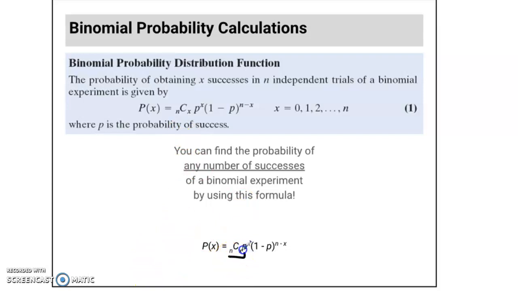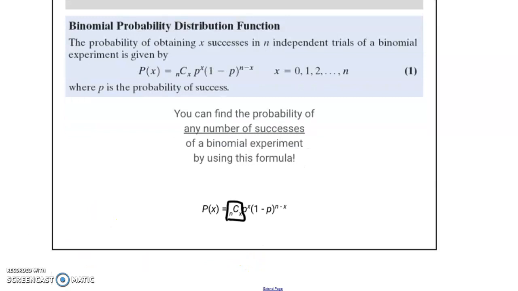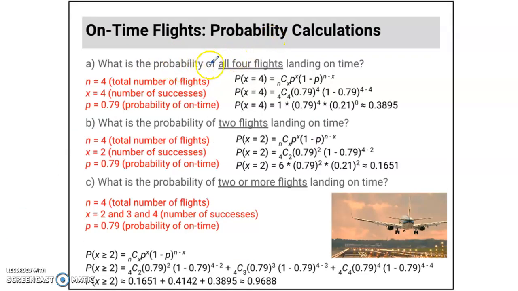This part of the formula is the combinations formula. It is on your calculator in the math menu under probability. Don't freak out. It's not that bad to use. All right, let's see it in action. If I'm trying to find the probability that all 4 flights are landing on time, that means that there's 4 trials, 4 successes, and the set probability of success of 0.79. That means I'm plugging in all the numbers from n to x to n minus x. All of these numbers just get put in my calculator, and I press enter, and I rounded it to 4 decimal places because that seemed like a nice thing to do.